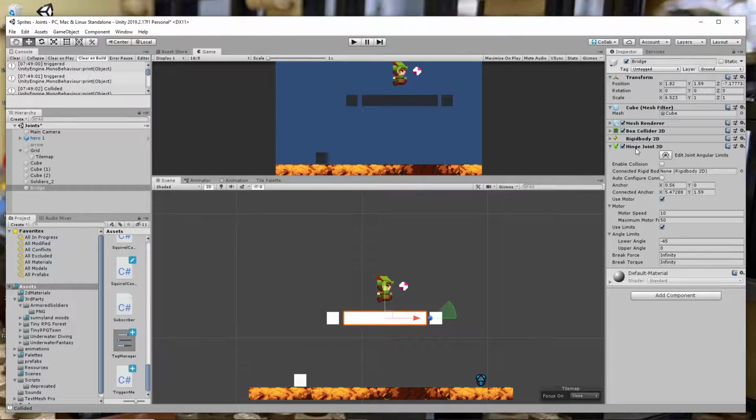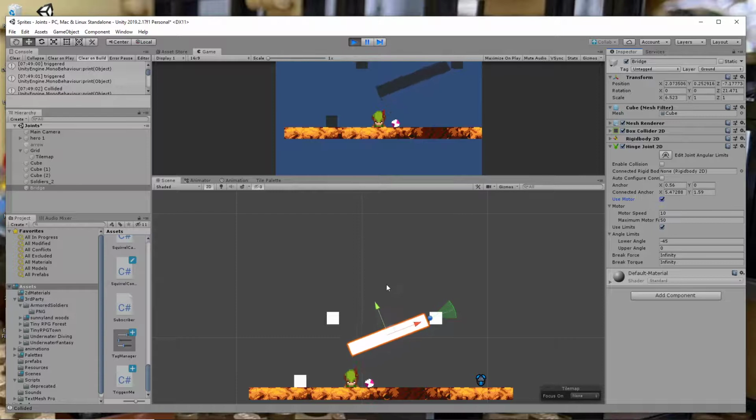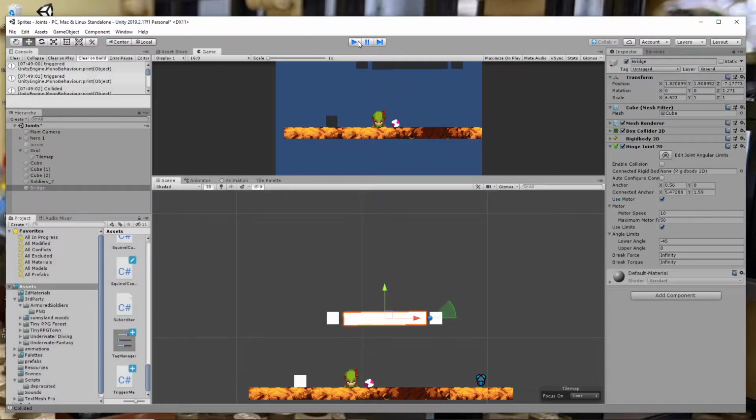Limits are set. The hinge is enabled. And what happens when I turn the motor on and off? Let's see. If the motor is just off, this just opens up, right? If the motor is on, it will move up like that. So let's go to our code.